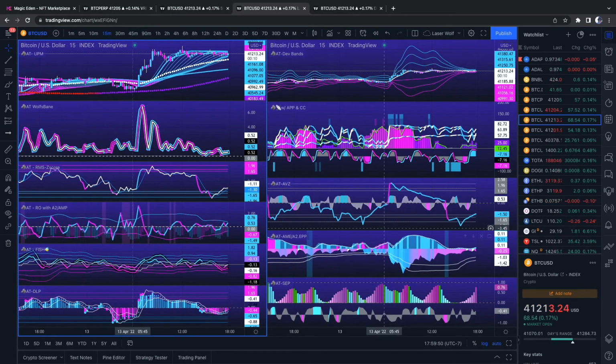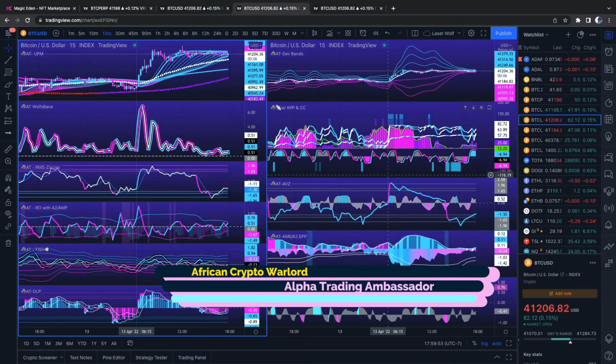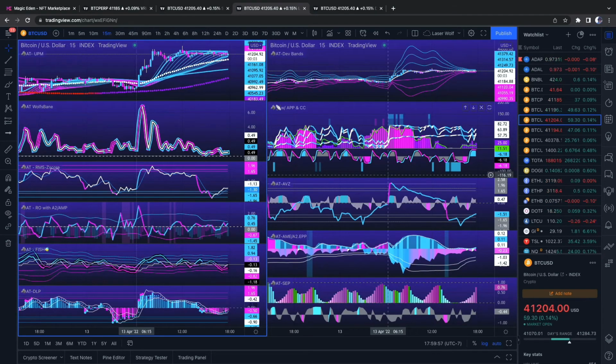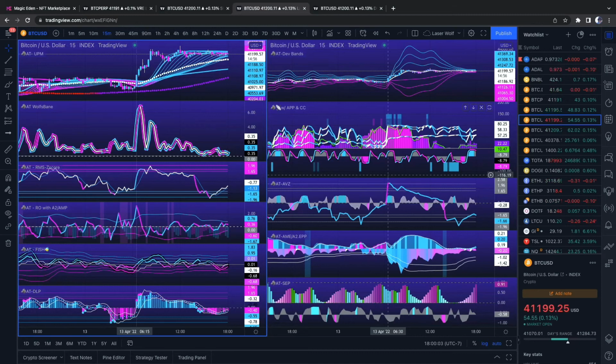I agree. It's taken me quite a while to understand what I'm looking at with that AVP and CC. But now that I understand how all my things line up, I can start to refine things just through the AVP and CC. I have more space to look at the indicators, and I have to train my eye to look at it. Before, I was so confused. It's taken about 4 months for me to look at this and say, okay, I can see what's going on here now. I need to practice with it for sure.